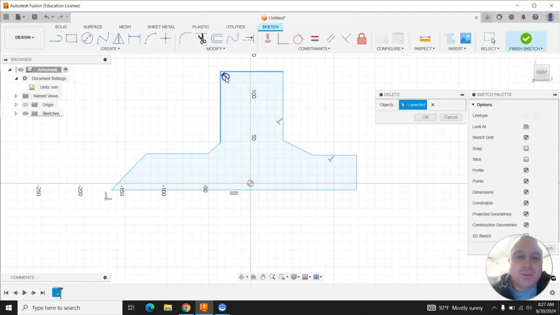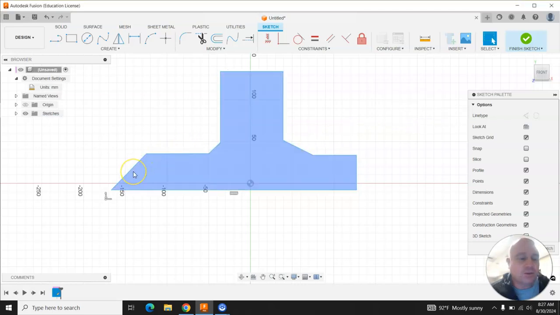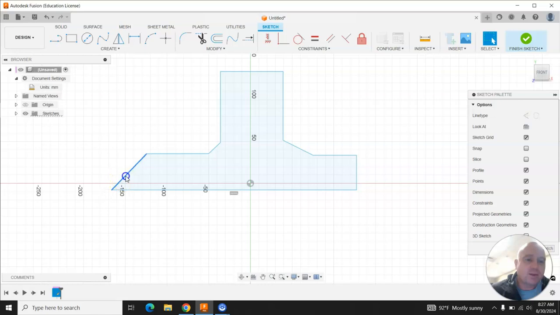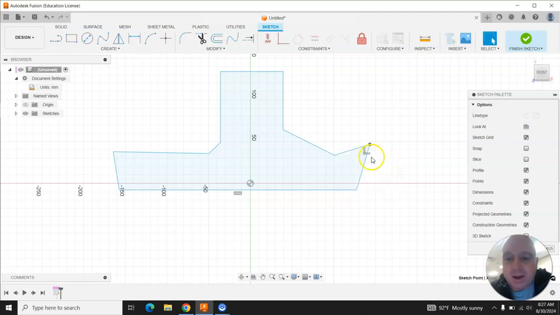So sometimes when you create sketches, there will be automatic constraints added to it, like in this case. And sometimes you'll have to add those constraints on your own. So you can see how the geometry reacts when those constraints are taken off the object.